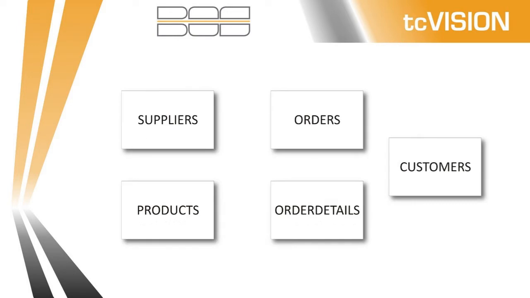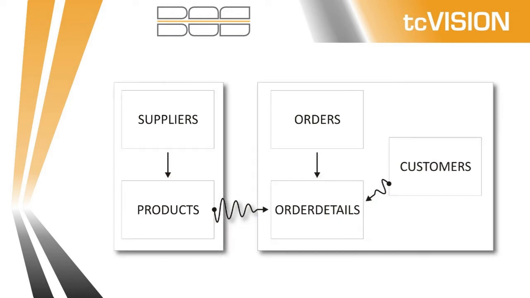The layout includes various interrelated tables. The suppliers sell products which can be placed in orders. Orders also contain customer data and one or more products. We turn both groups into one document each.